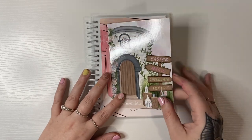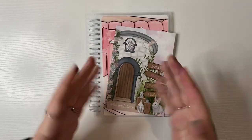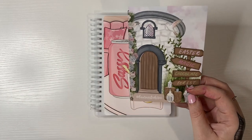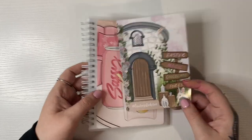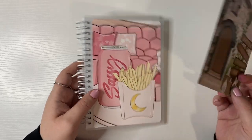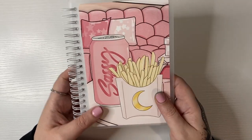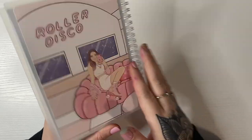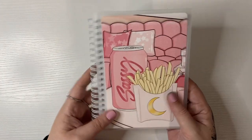First up I have this reusable sticker book from Laura Sticker Co. I had never bought from the shop before. She is based in the UK. Sorry about my hands, I just got done coloring Easter eggs with my kids. There was no tracking on it but I don't think it took too long to get to me. I have no use for another reusable sticker book but I had to buy it. It has this soda can and fries art — it's the roller skating art and I love roller skating. It's really good quality and has a lot of pages.